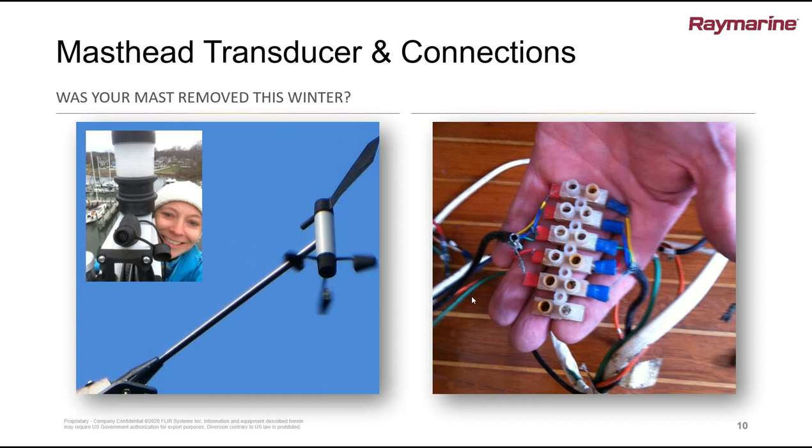The wind system has a pretty tough job. If the mast is taken down over the winter, it quite often gets unplugged and sometimes the connection doesn't get protected. Before the mast goes back up, if it's come off the boat, have a look at both the socket and the plug on the end of the transducer. Have a look at the pins — if you see any slight discoloration, green or anything like that, you've got to be suspicious that there's some moisture that has either gotten into that block or on the end of the plug, and that needs to be dealt with. It's much easier to deal with that whilst the mast is still on the ground than climbing up to it — the mast chair always seems to stop about two or three feet below the top of the mast.